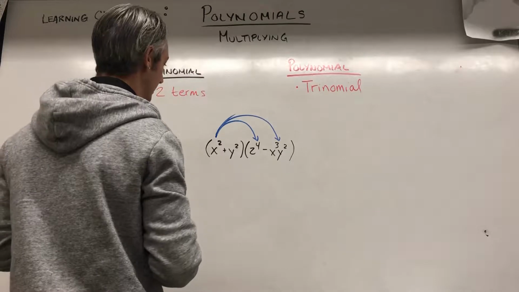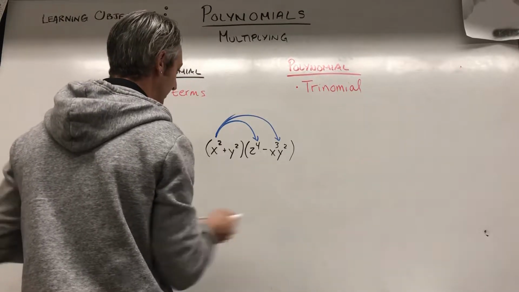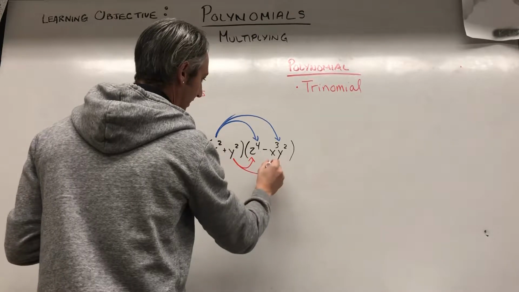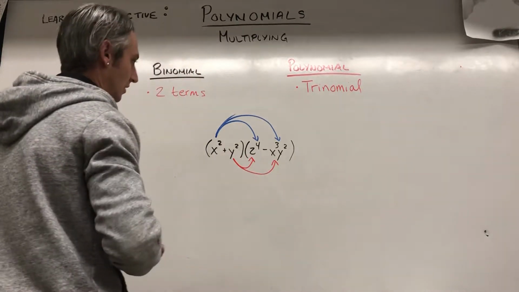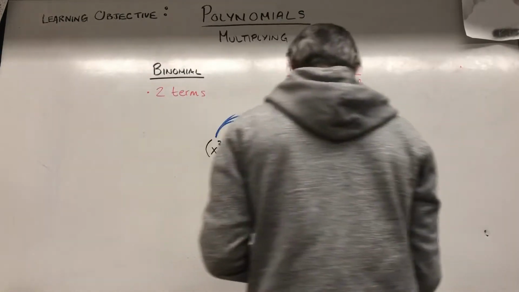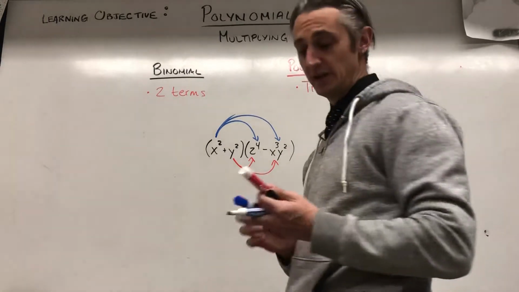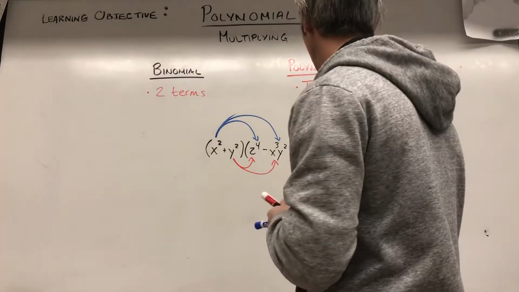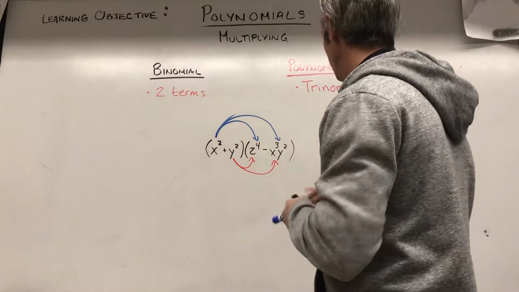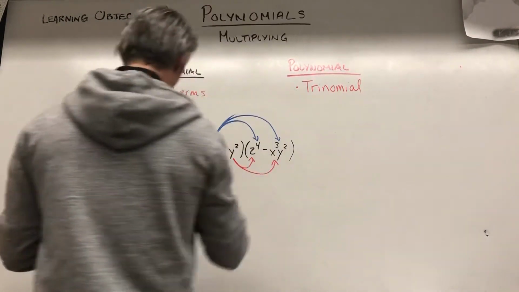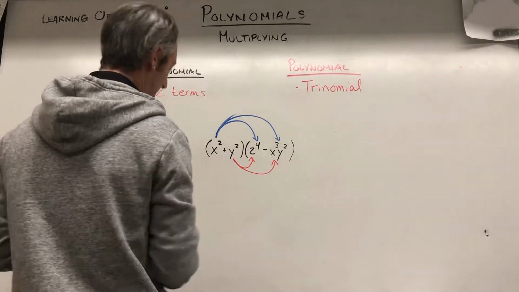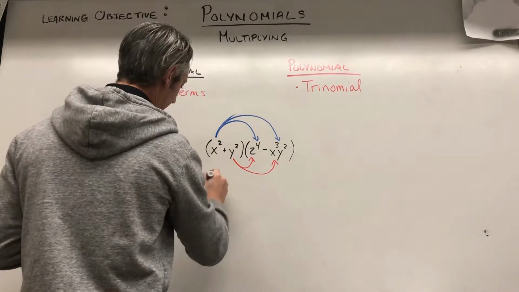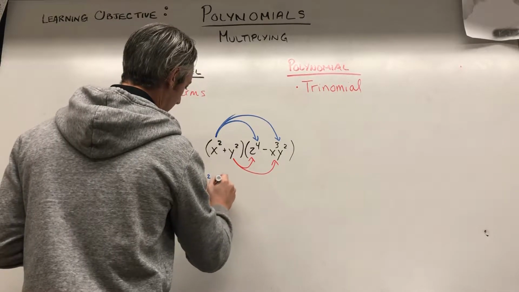So what does this look like? And then once we've done that, we have to come through and do the next term. It has to multiply by there, and then by there. Okay? So how does this play out? Magically. It plays out magically. Darn markers. So let's use red. So this becomes, we'll use blue. So x squared times z to the 4 is just x squared z to the 4.